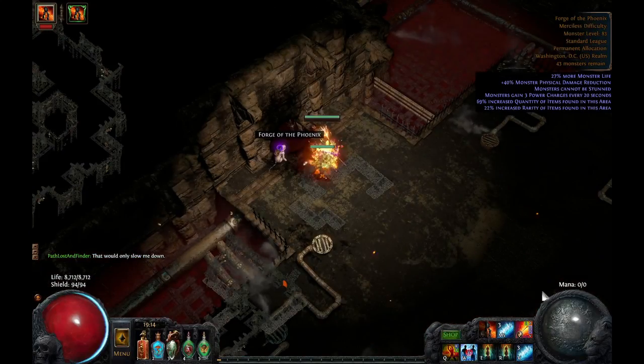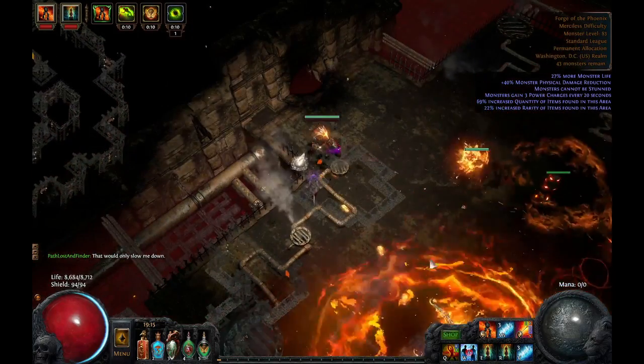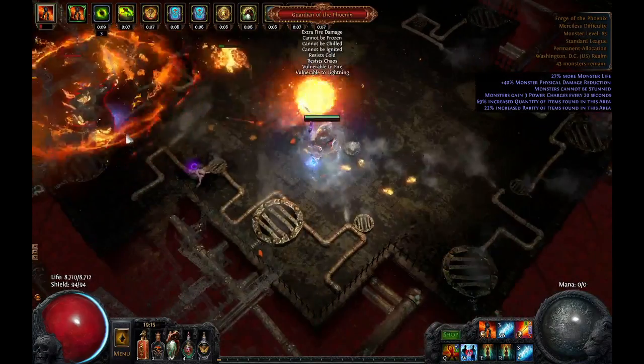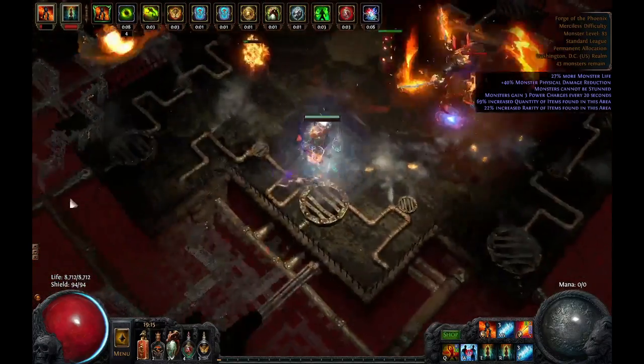Hi, it's Witness again. This time I have a guide on the Guardian of the Phoenix boss fight done as my Explosive Arrow Pathfinder. Like the Chimera fight, I will explain the general mechanics of the fight as much as I possibly can from this experience, and hopefully this will give some helpful tips on how to do the fight.